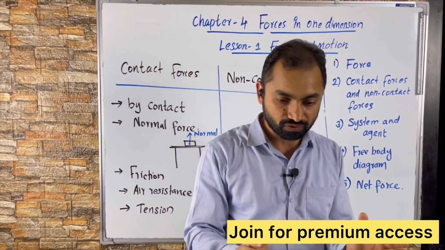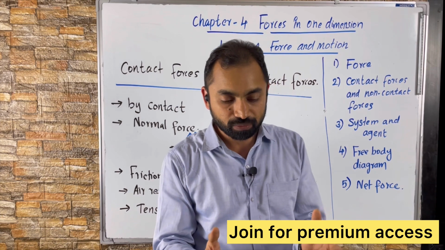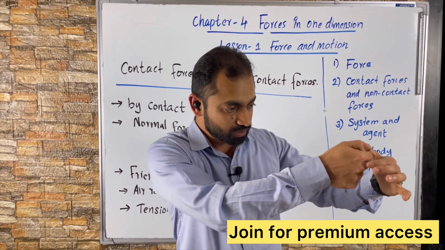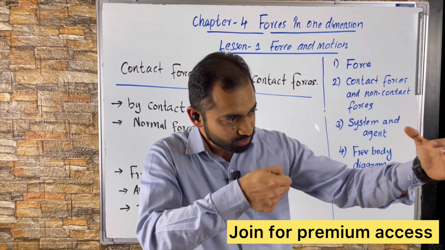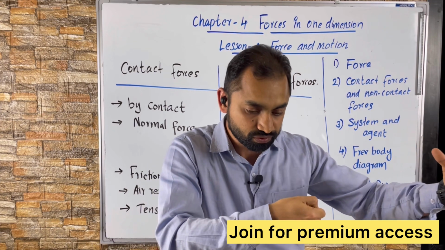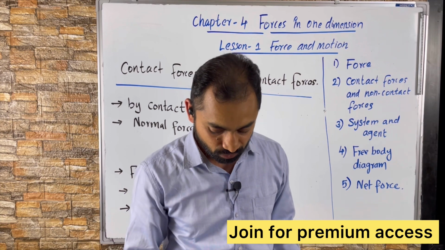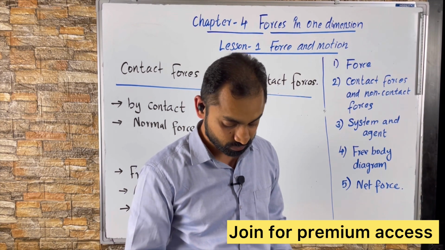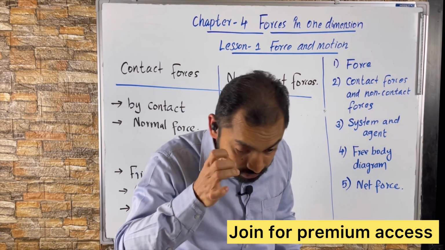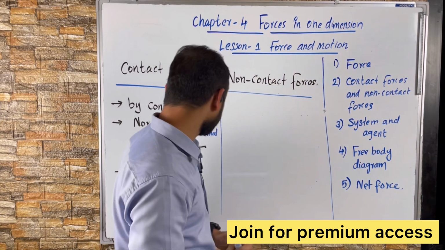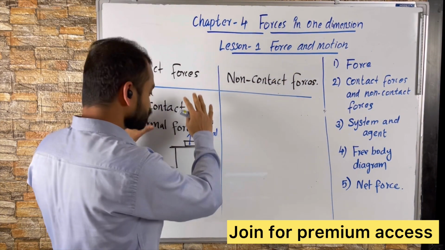Tension force is the force applied by stretched materials. Example is a rubber band. When a rubber band is stretched, it will apply a force on the object. If you release it, that force is called tension force, and tension is an example for contact force. Do you understand these things?